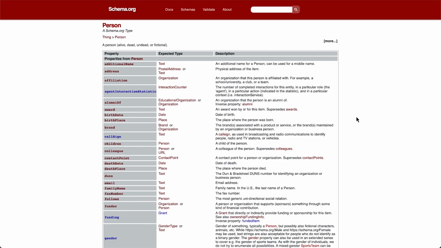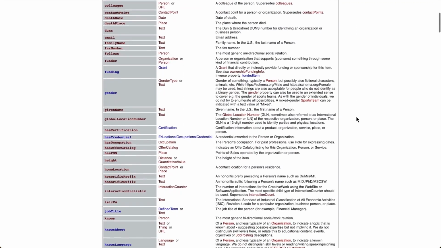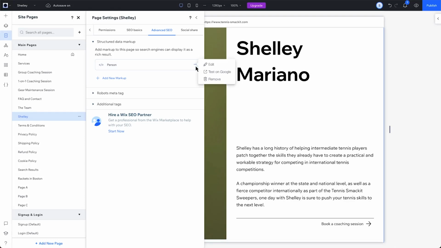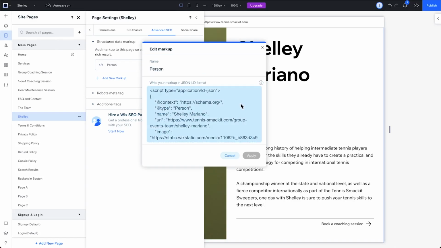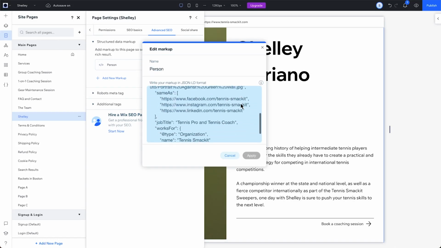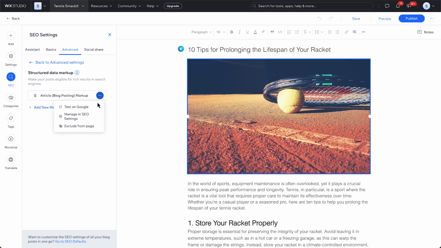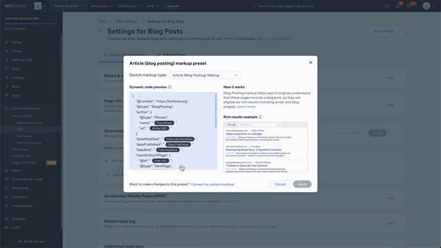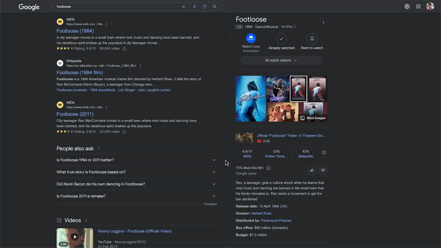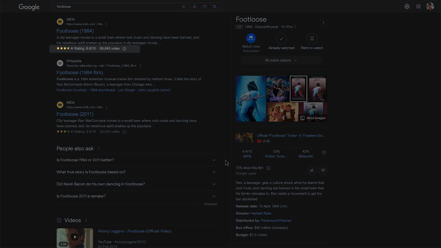Other top-level examples include person schema, which in our example could be used on a player page to relate the player's profile to other third-party sources across the web, like their LinkedIn profile, to demonstrate their expertise and improve EEAT across our client sites. Article schema is essentially a catch-all piece of schema that covers all types of articles on a publisher's website. Aggregate rating is used to mark up third-party reviews of a product or service, often through a site like Trustpilot or IMDb.